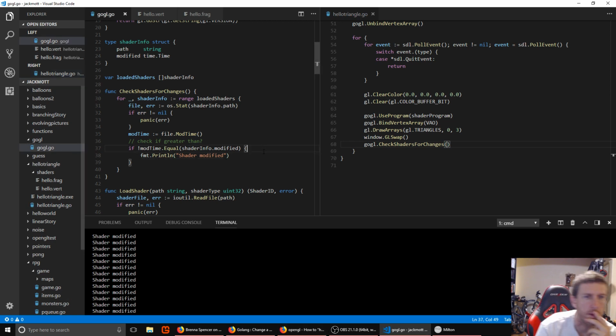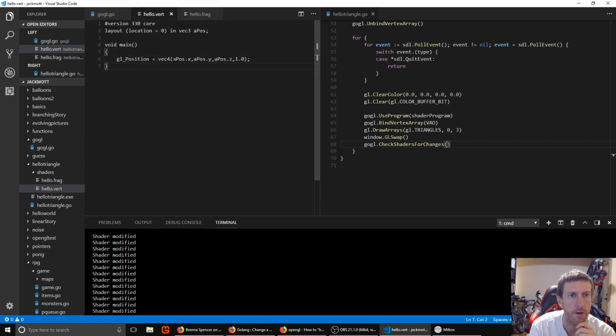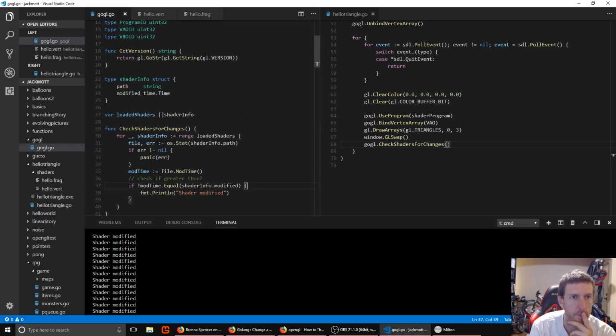Okay, so one thing we need is actually to check whole programs, right? Because if a fragment shader changes, we also need to pull up the Vertex shader in order to compile them into a new program again.